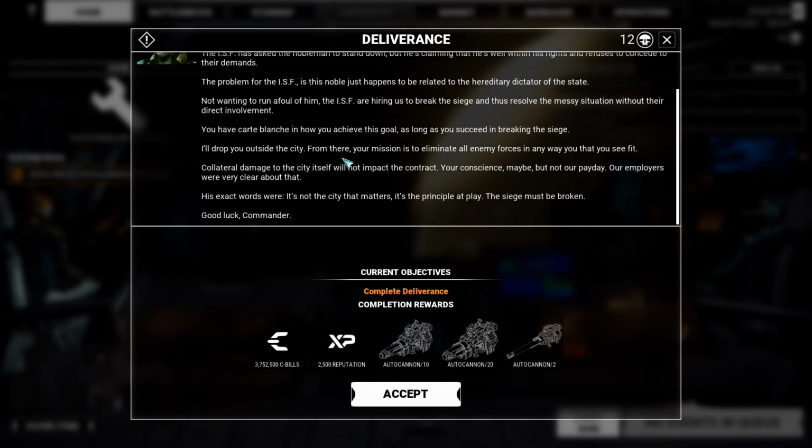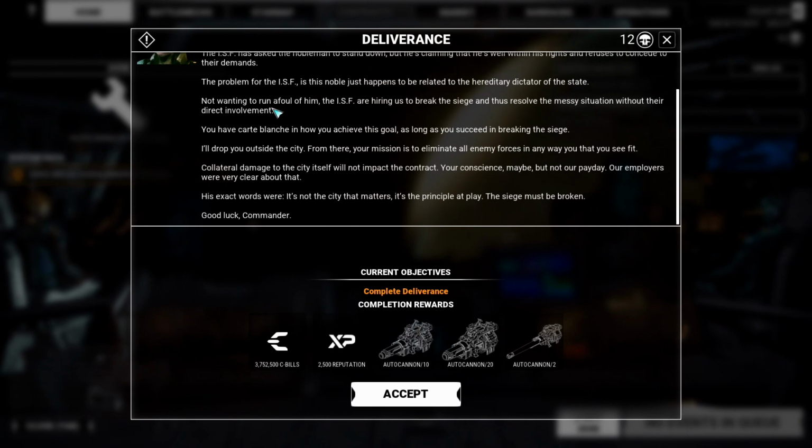Not wanting to run afoul of him, the ISF are hiring us to break the siege and thus resolve the messy situation without their direct involvement. Unless we fail, you have carte blanche in how you achieve this goal.